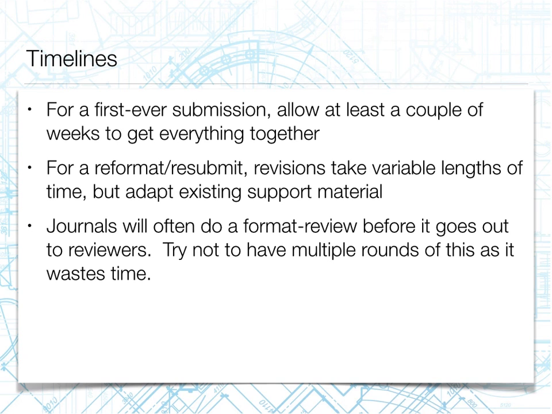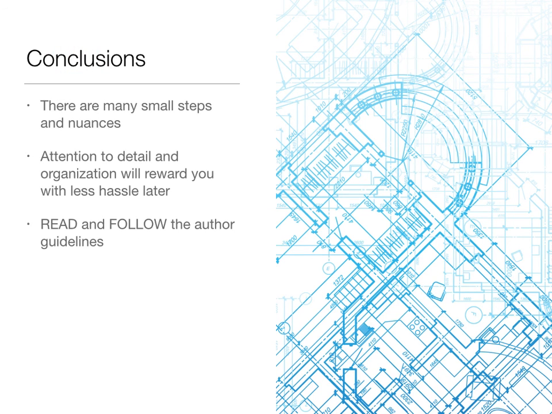Do be attentive to the rules, because most journals will bounce back manuscripts with formatting issues until they are fixed, and this is before you ever get to a reviewer. You can save yourself several weeks by being on top of this. Submission for publication is a series of many small steps and details. Care and organization will reward you by reducing hassle down the line. Be efficient and reuse what you can.